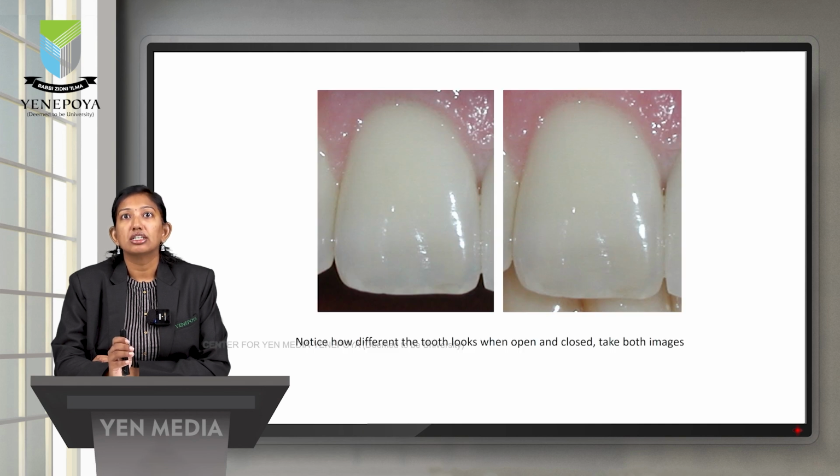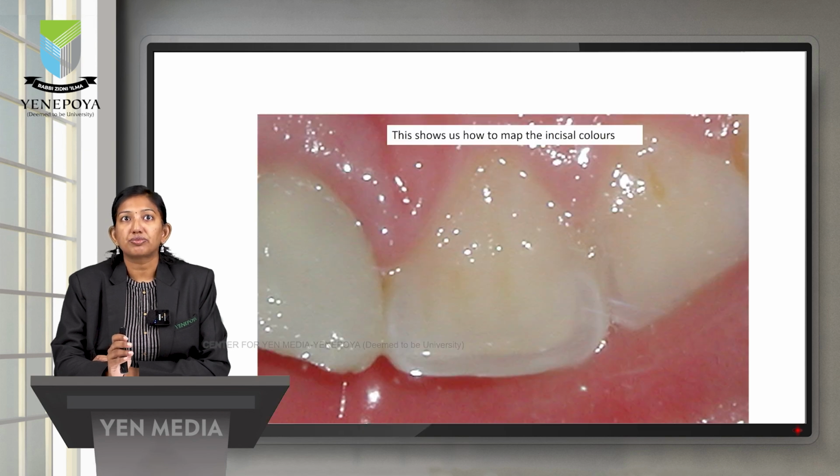Documentation is really important. Now, another thing that most of us don't notice is when we ask the patient to keep their mouth open and take a photo, you can see the difference. You can see the black background highlighting the incisal translucency and the white opacities in the incisal edge. You can see the surface textures more clearly when the tooth is in a slightly open position, compared to the closed one. The incisal side of a tooth gives you an idea of what the thickness of the enamel should be and where the dentin layering should begin.